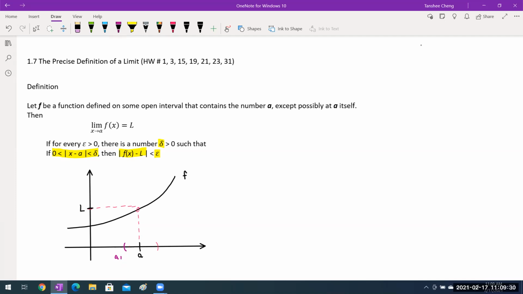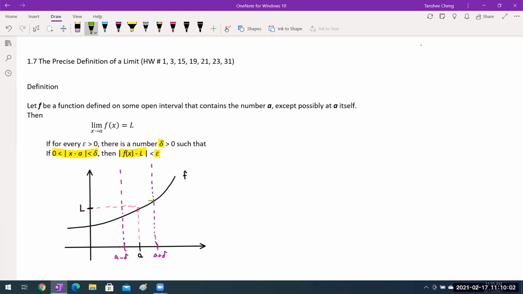I should say a minus delta in this case because it's on the left-hand side, right? Remember, when we talk about the limit, we want to approach it from the right-hand side and the left-hand side. So this is a plus delta. According to this picture right here, you can see that this will give us a range. And this is also going to help us to reflect on the y-axis.